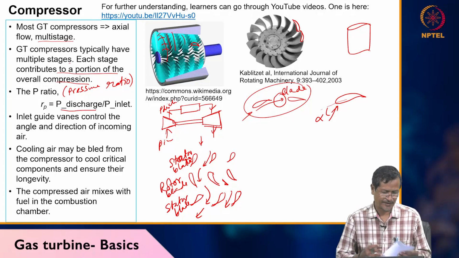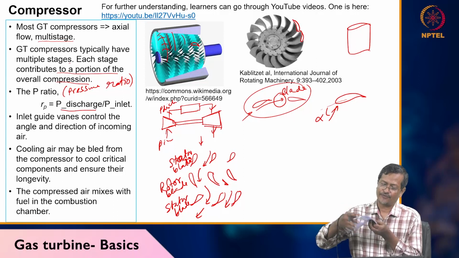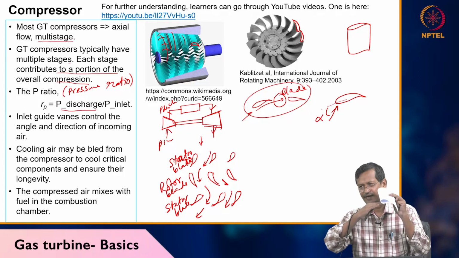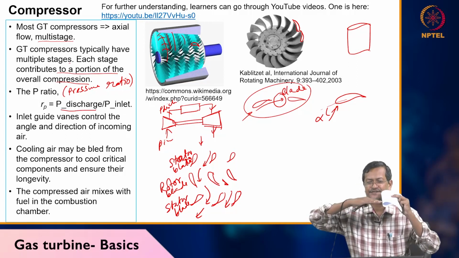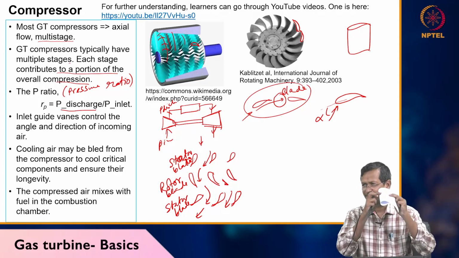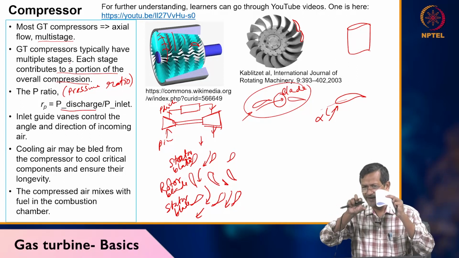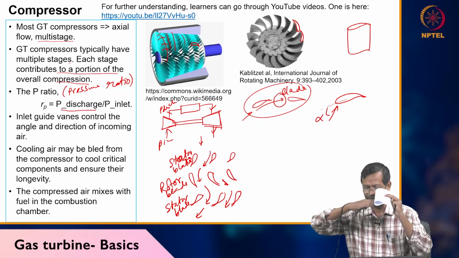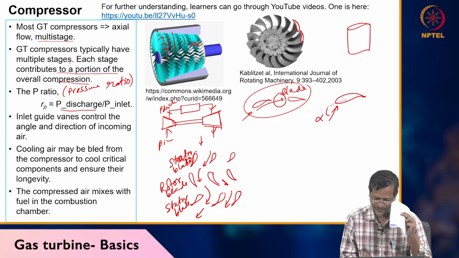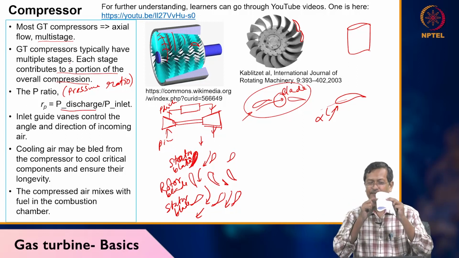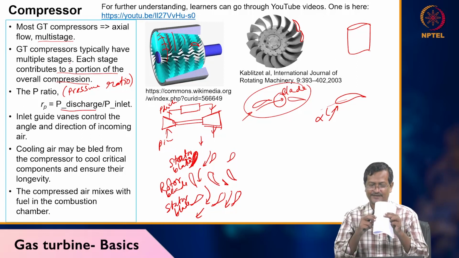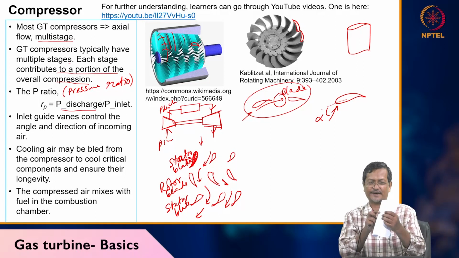Let's say I have one airfoil like this, and the fluid is hitting at this angle, perfectly fine. But if the fluid is hitting at this angle or that angle, it will not get proper power. So you have to give another level of airfoil here that will direct the fluid towards it with the proper angle. Here also you can see my stator blade is giving the direction, that is the task it does, so that my rotor blade, which is harnessing power, gets it in the proper direction.